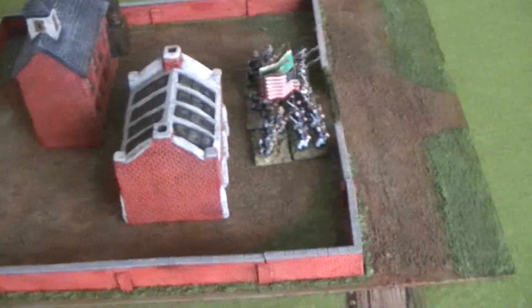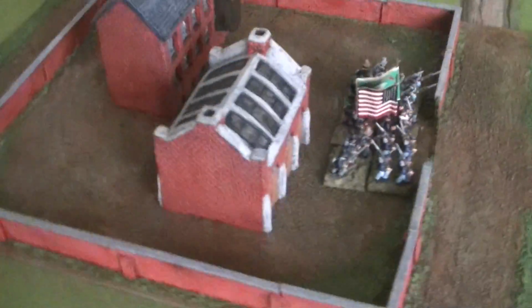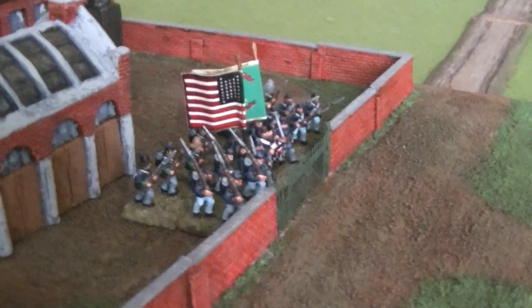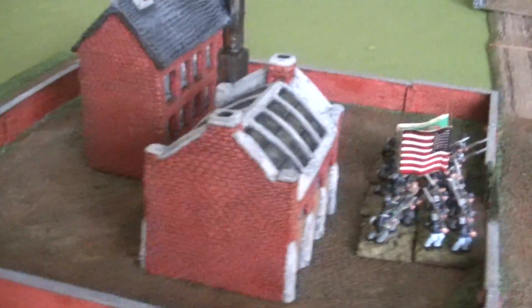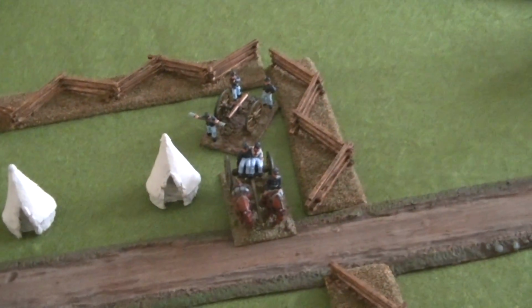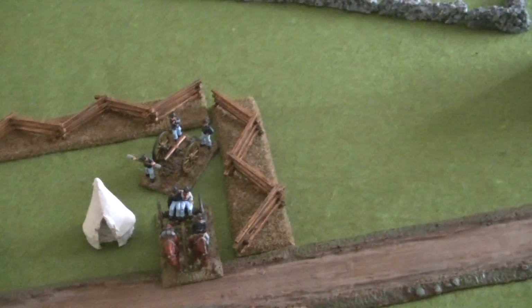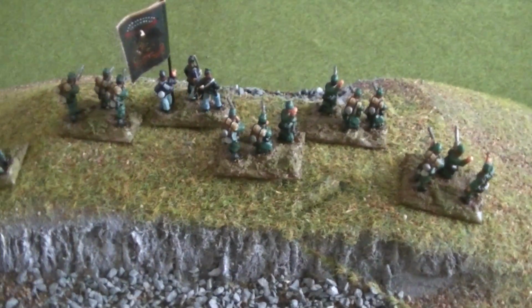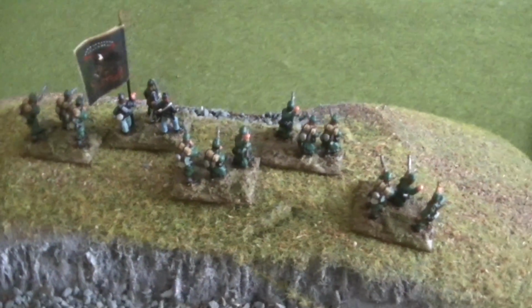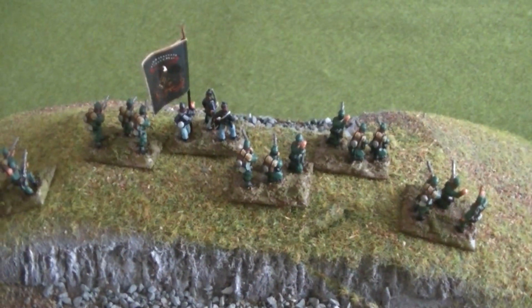Now, most of the Union troops are off the table. There is one regiment already in the arms factory, and there is an artillery unit in the camp, but neither of them are allowed to act until the picket open fire on the Confederates, so until they hear the sound of gunfire, or vice versa, until the Confederates open fire on the picket.